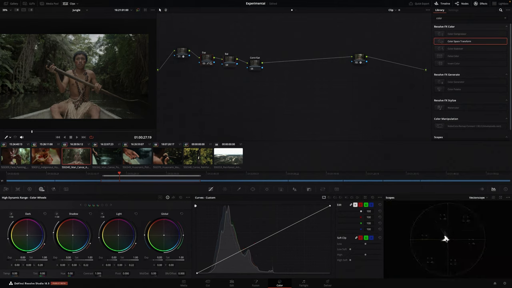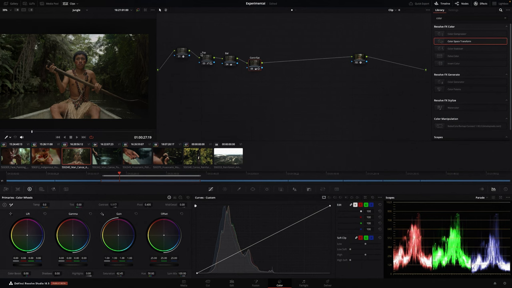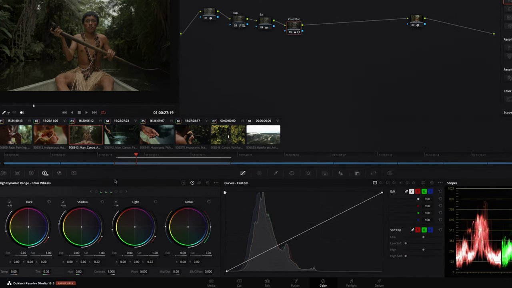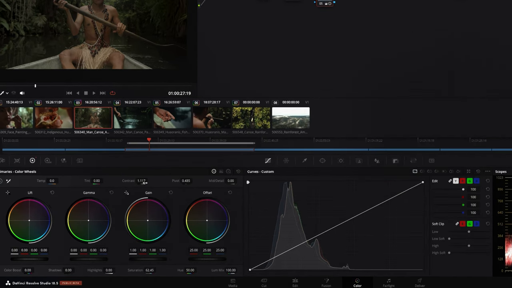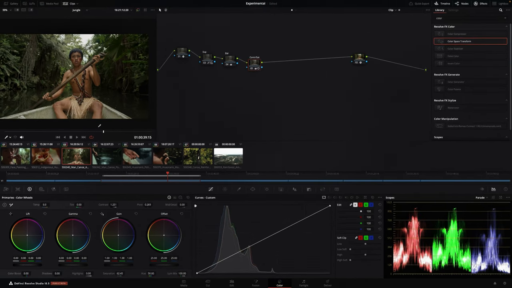Balancing, we go to vector. Balancing doesn't look too bad. I'm gonna play with the color wheels here. I always play with the offset to balance. I'm just moving it slightly to the left. And then we're gonna play with contrast and saturation. Okay, so to me that image feels a bit dark. I'll go back to my exposure. I'm playing here with the contrast and the pivot. Play it through. This looks okay. Let's just park it there for now.